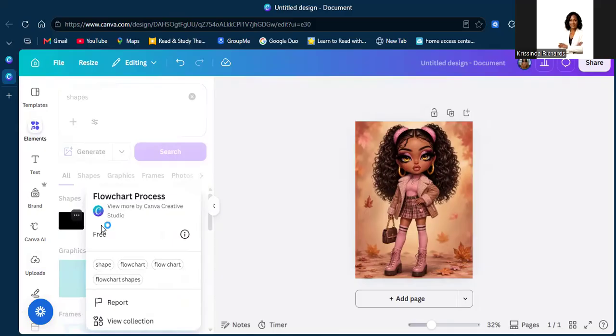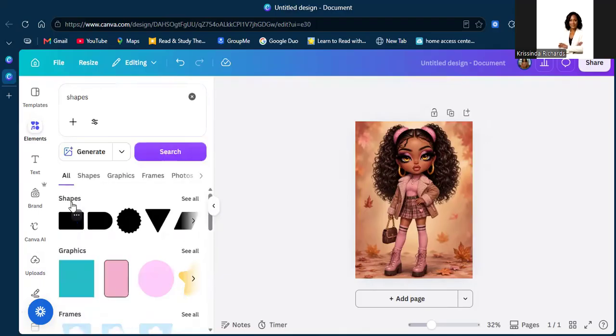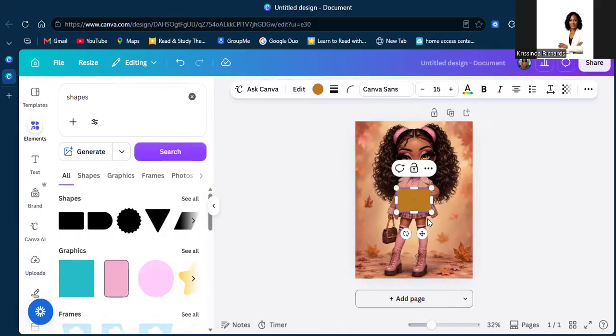All right, so we're gonna click on it. All right, so here it is in our canvas. So we're going to drag it out to both sides, make it longer, and then we're gonna shrink it down and make it skinnier, just like that. Okay. I think I'll make it a little bit skinnier, maybe like that.